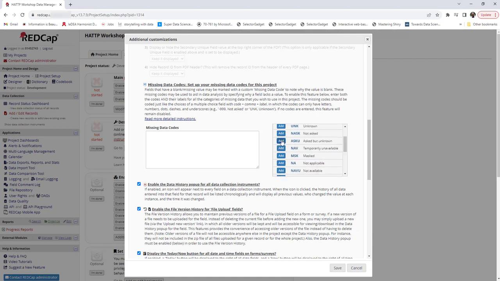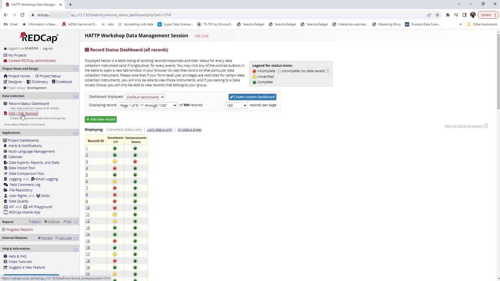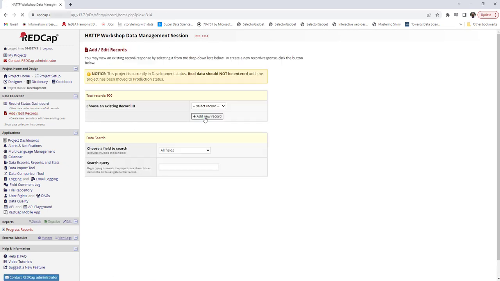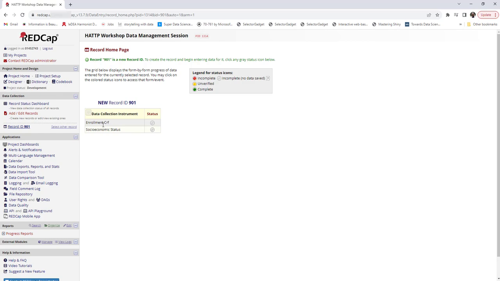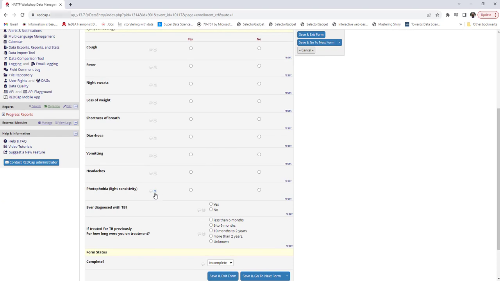Let's say the interviewer wants to add an extra: did you ask the question? Maybe they asked the question, but the respondent had an unknown. So I'll add the "asked but unknown" category. When we save this and go back to our instrument and add a record, and go back to that category, now you see we have a missing code, because it was asked but it was unknown.